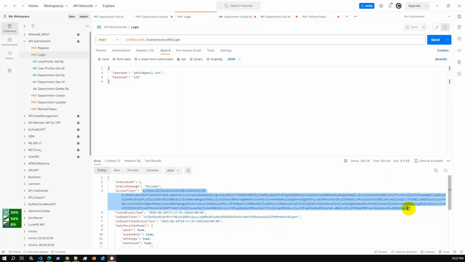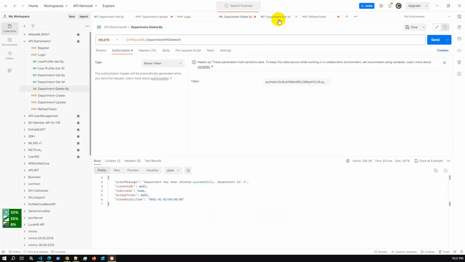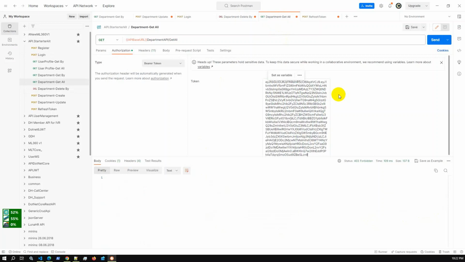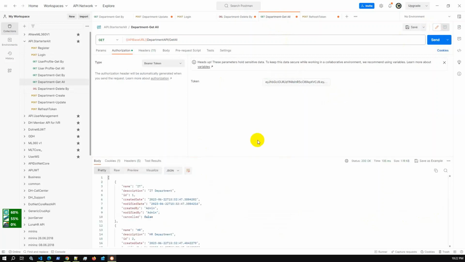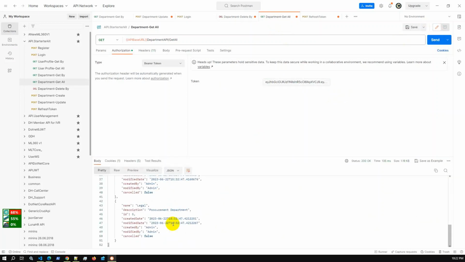So if I copy that access token again and get all department, paste, yes, we are getting all the departments.